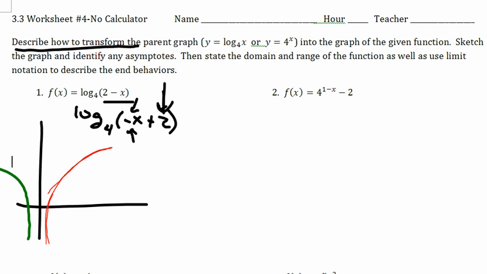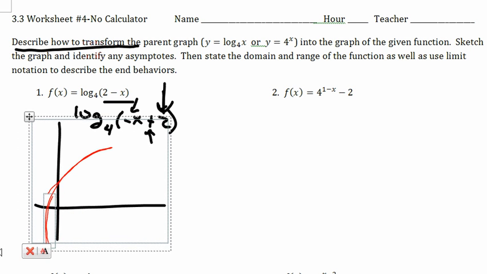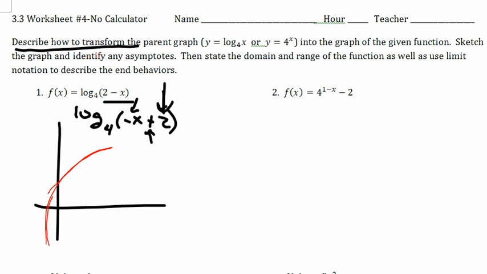But that's not what I'm supposed to do. I'm supposed to move it to the left 2 and then reflect it. So if I move it to the left 2, here we go. I'll have to hold that for a second. There. Now it looks to the left 2 compared to where it used to be. And now I can reflect it. And do you see that now when I reflect it, it actually has to go like that? Because when you reflect something, it goes both ways. I mean, this stuff has to go to that side, and this stuff has to go over to that side. So in the end, it would be that green one.